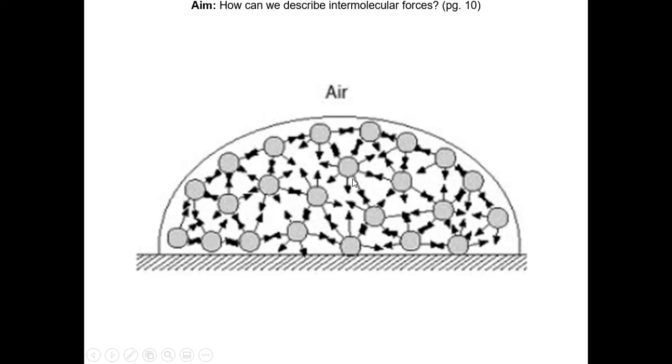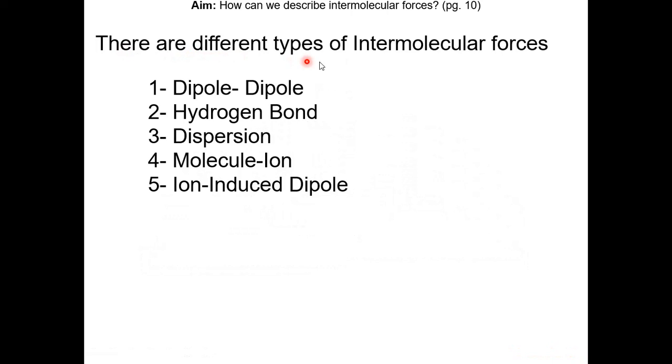From the motivation, the surface tension you observe from the water on the penny is caused by the intermolecular forces of the water molecules. They are attracted to each other through the partial charges. There are different types of intermolecular forces. We are going to discuss and compare these 5 intermolecular forces for the rest of the lesson.